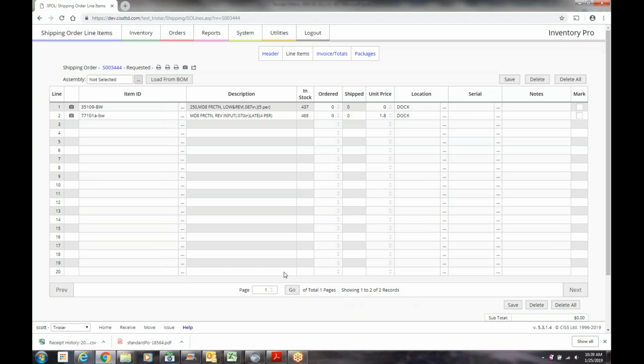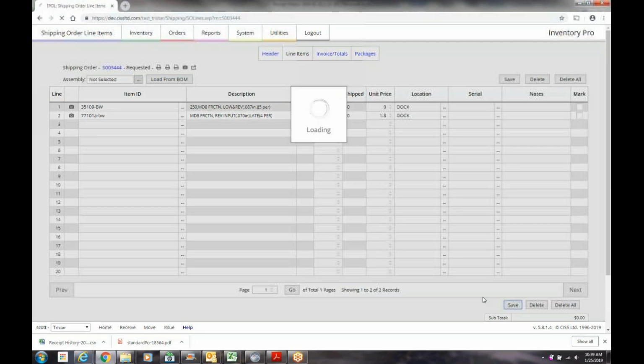Just change the quantities so they're not 0. Yeah, that might be the problem. The ordered quantity, make it like 5 or 10 or whatever. Then you put the ship quantity in. No, hold on, ship should stay 0. Yeah, there you go. Now click save, and the issue button should show up.